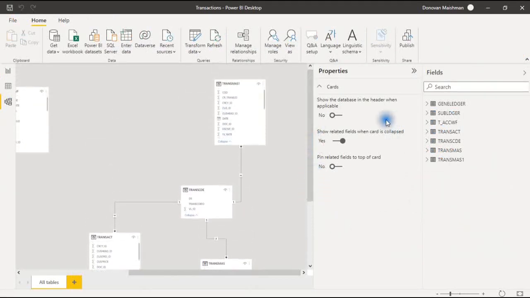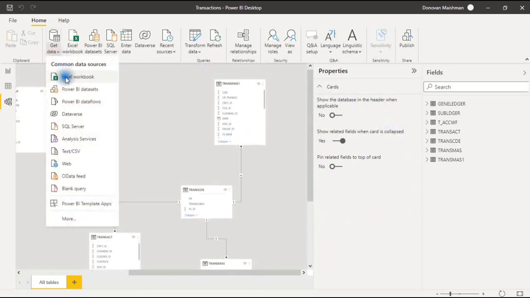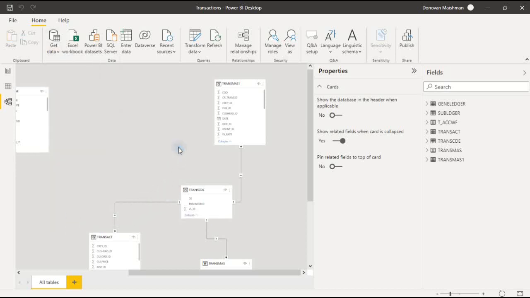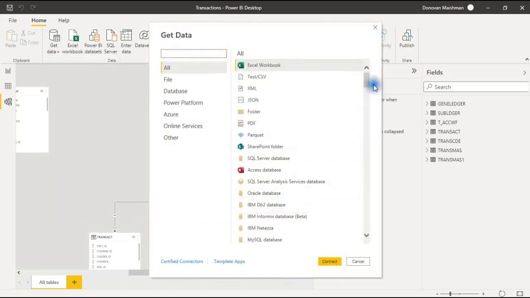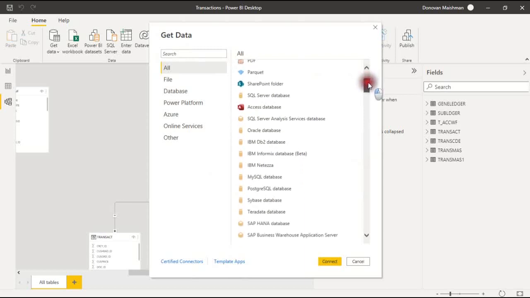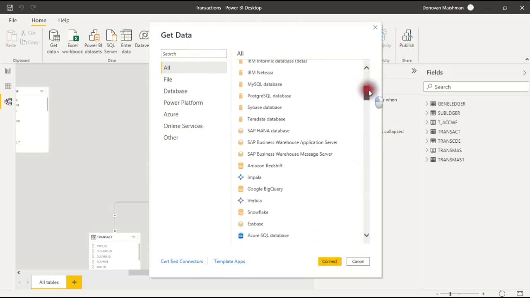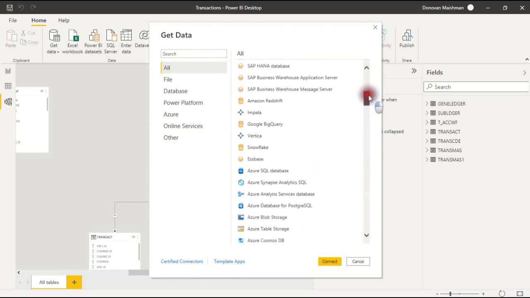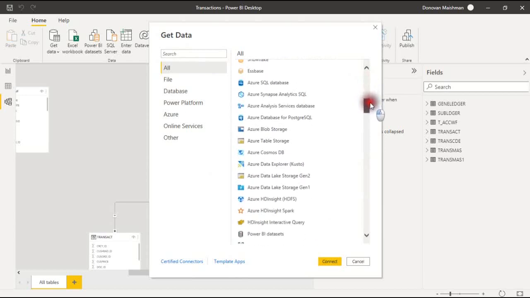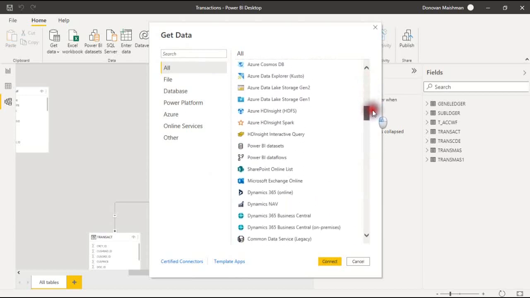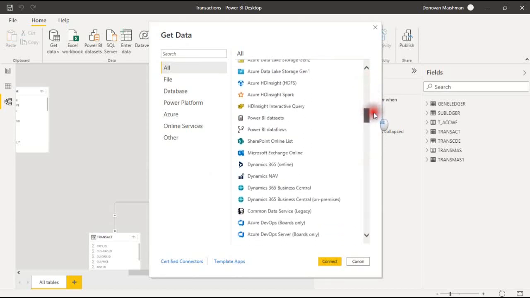They include Excel workbooks, you can put in a MySQL database, you can get Azure Synapse Analytics, and so forth. There are numerous connections available. In this particular instance, we're going to connect directly through an ODBC data connection.